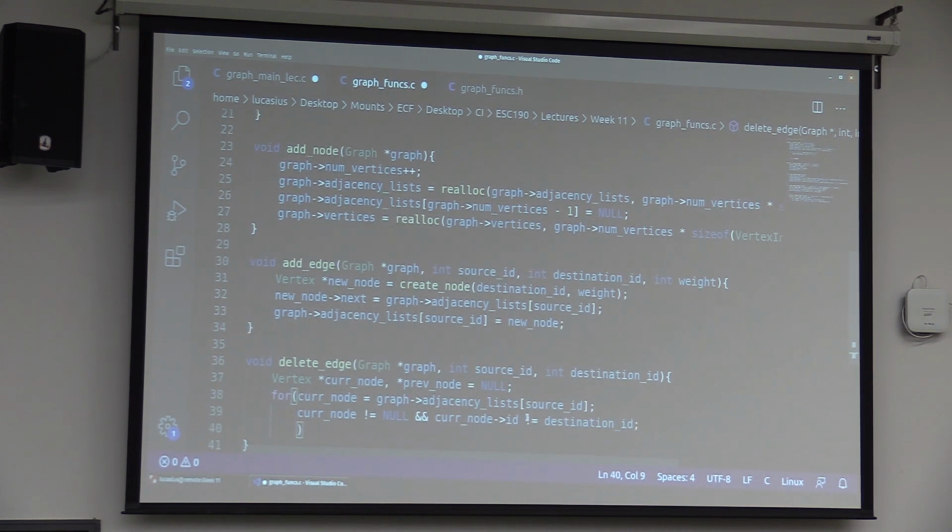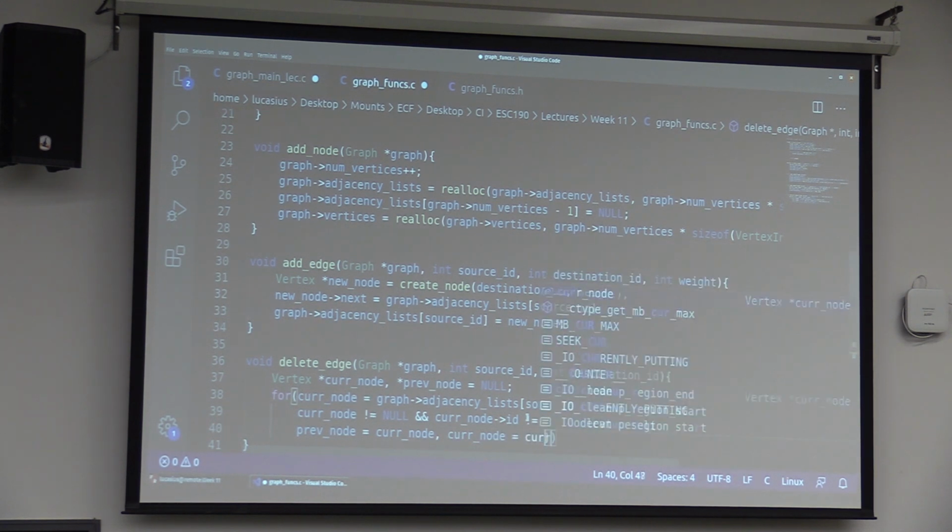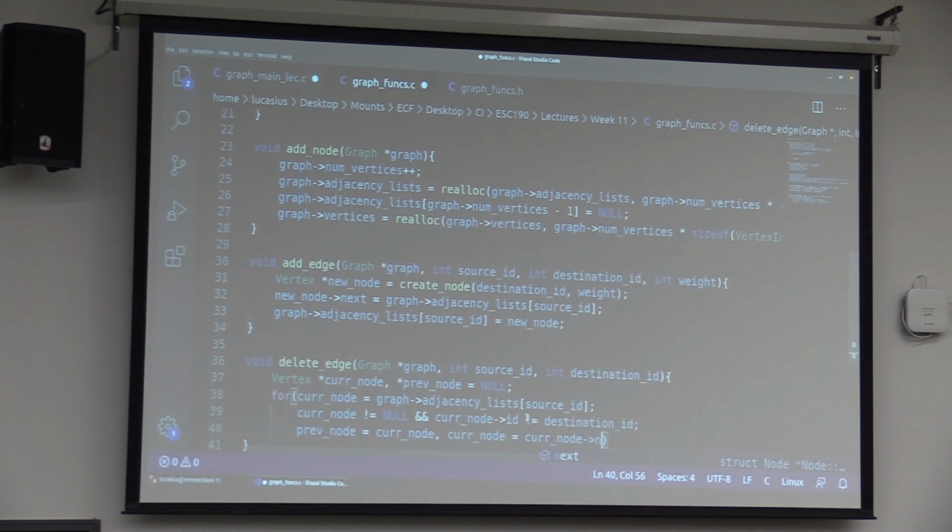And then what are we going to do after each iteration of the for loop? Well, we're going to keep track of our previous node, and that's going to come in handy if we were to delete one of the nodes. We want to keep track of what is the previous one so that we can actually link the two nodes together. We're going to just set prev node equal to the cur node. Okay, so update the previous node. And the next thing we can do is set the cur node equal to its next member. Okay.